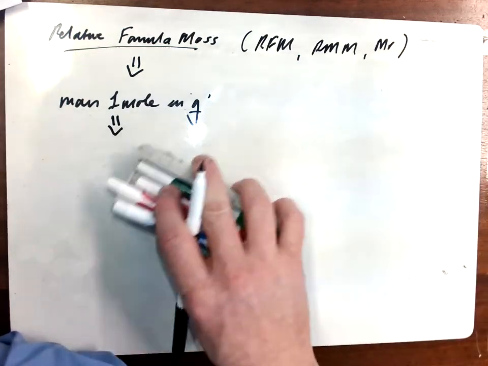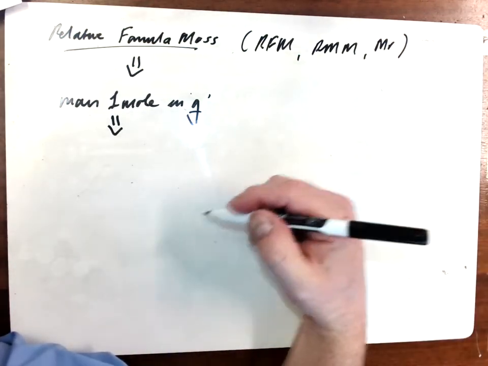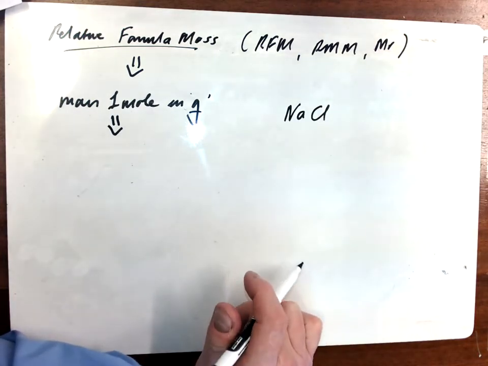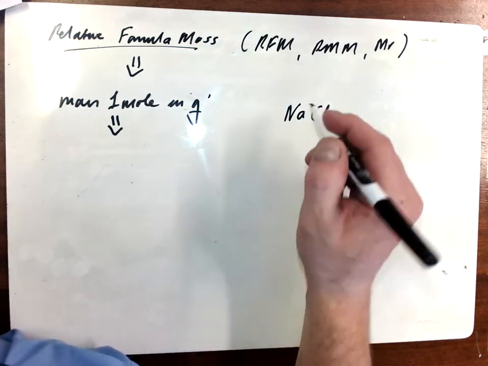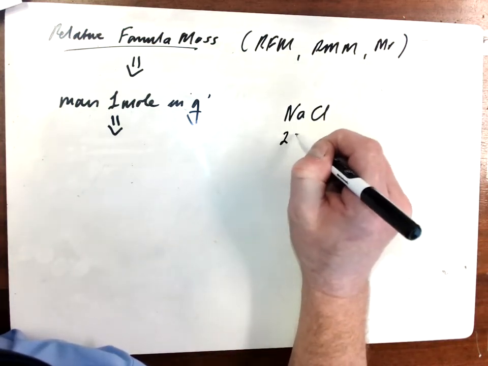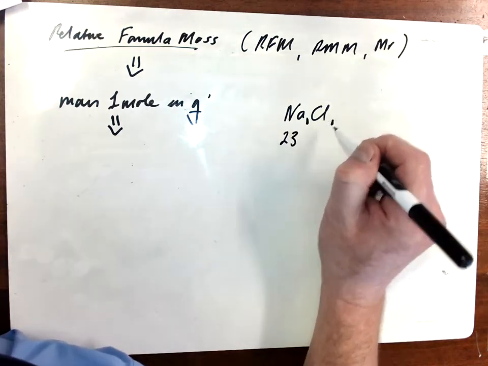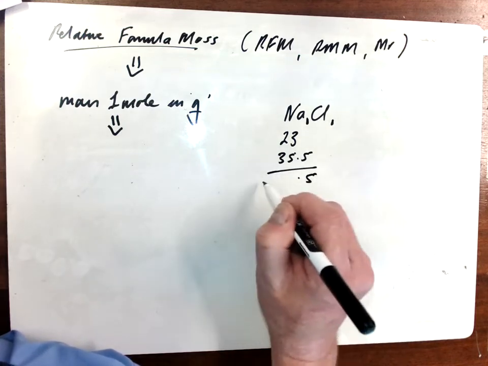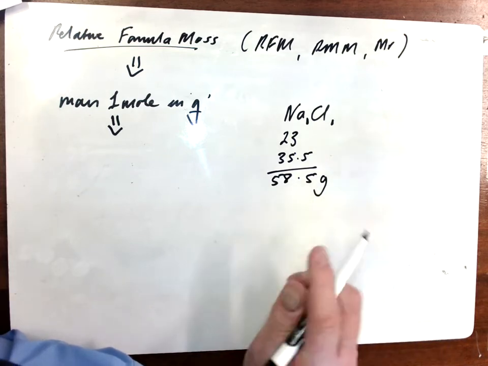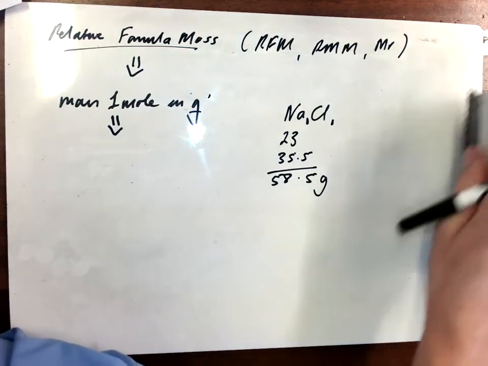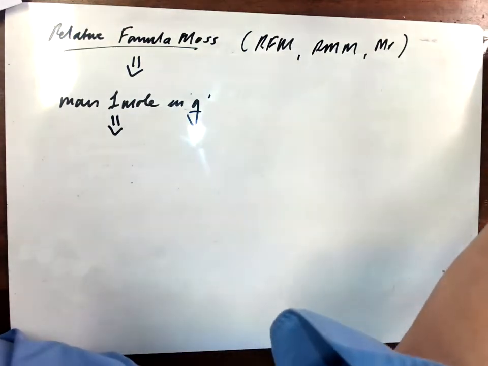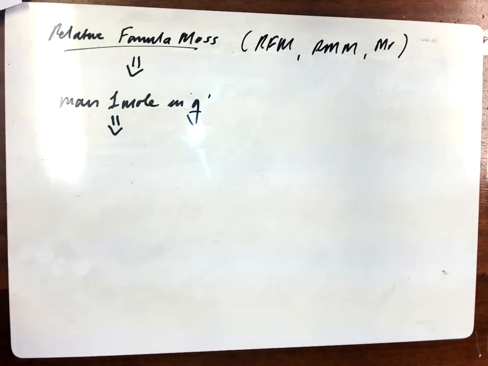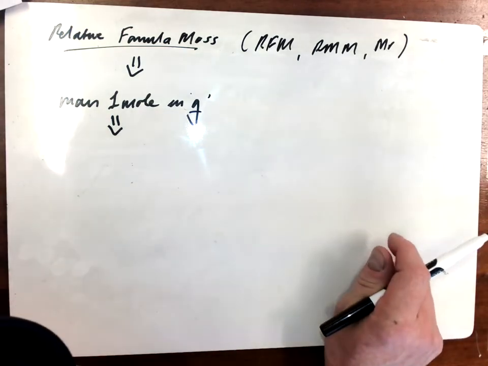So they're very, very simple examples. Let's make it a little bit more difficult. If we took, for example, sodium chloride, where we've got a formula of 1 Na and 1 Cl in a compound, we take the sodium mass number, that's 23, and we've got one of them. We do the same for the chlorine, which is 35.5, and again we've got one of those. That gives me a relative formula mass of sodium chloride of 58.5. It's maybe a good idea, guys, to stop the video as I do these, and once you think you've got the hang of them, do them yourself to double check that you get them right.